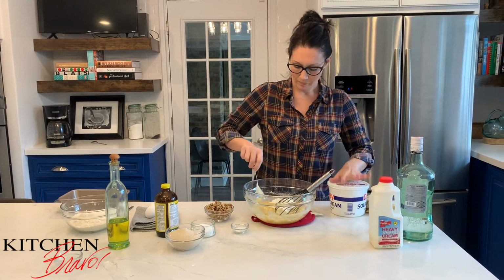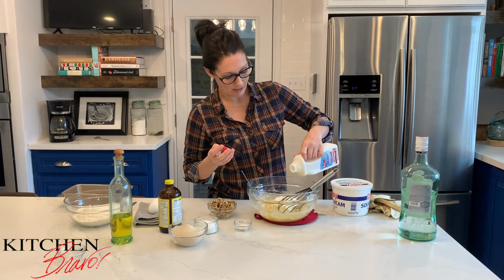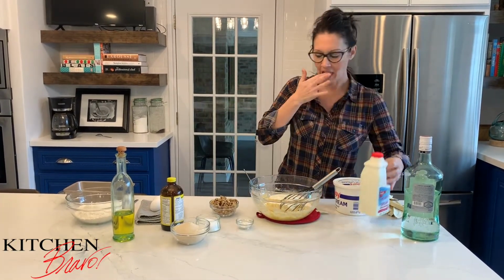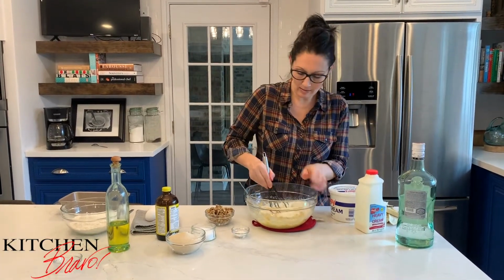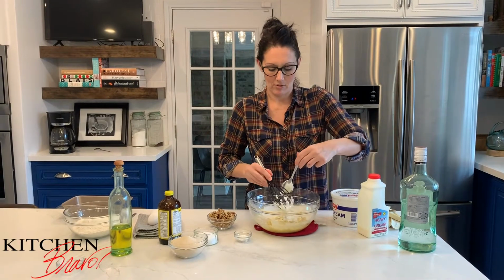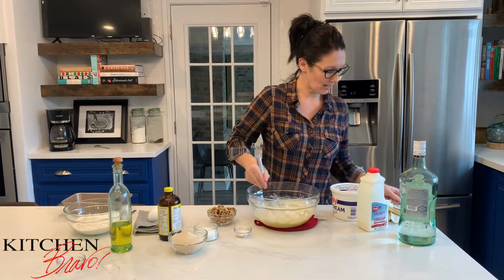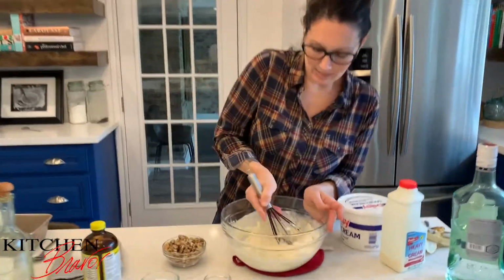Right there. Okay. Now I'm going to add about a 1/4 cup of heavy cream. And that's going to make it even richer. Perfect. Boom. That's it. After I get all the sour cream off my spoon, just whisk it all together. Very nice.